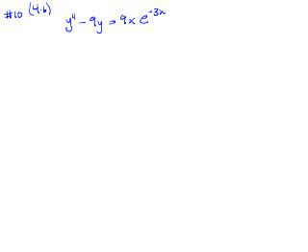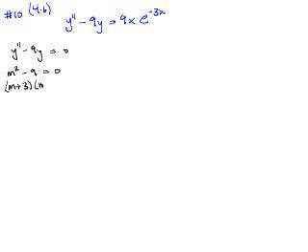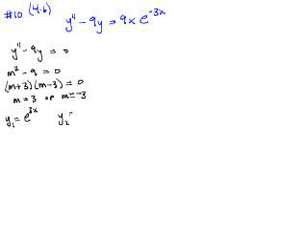the first thing we do is we solve the homogeneous equation. And to do that, we look at the associated quadratic equation, which factors out into m plus 3 times m minus 3 being 0, and so then I know that m is 3 or m is minus 3. So that then tells me what my y1 and y2 are. So I have, say, y1 is e to the 3x, and y2 is e to the minus 3x.